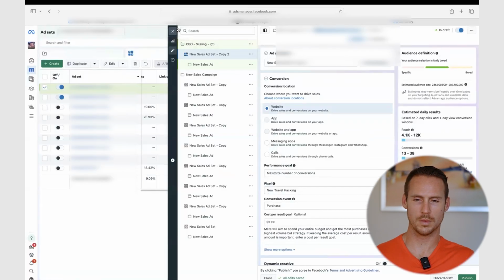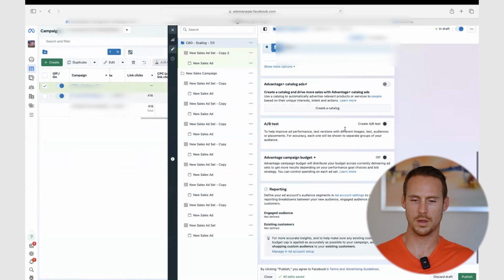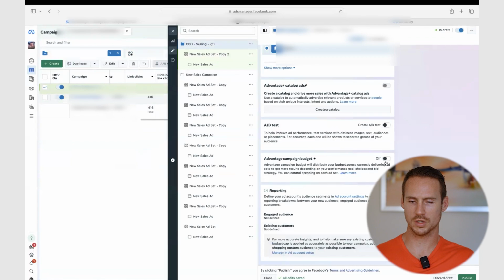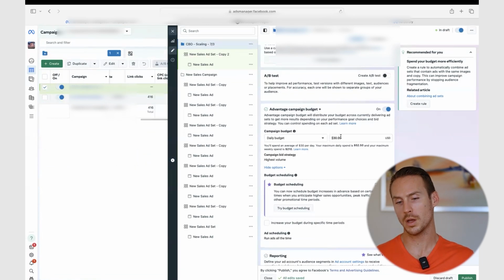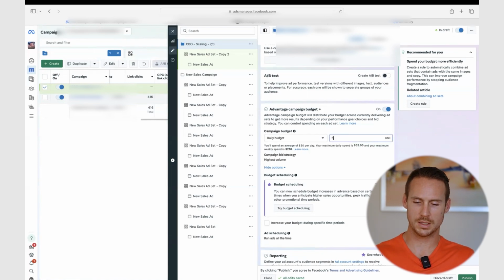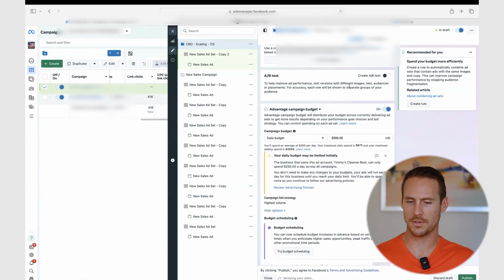Okay, cool. So now I'm going to go up to the campaign level, which you could do here or here. And I'm going to change this to CBO. Now, the budget you choose is, once again, relative to the offer and also relative to your confidence. So let's assume this is like a $50 to $100 cost per purchase on average. I'm definitely going to spend probably at least $500 a day in this, okay?